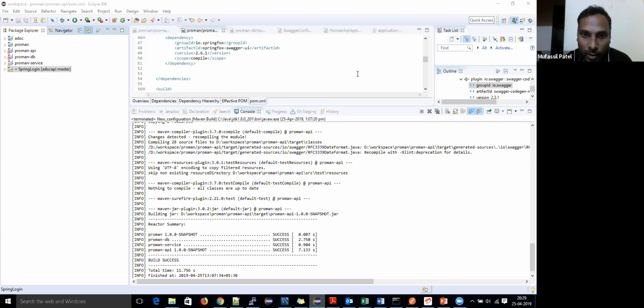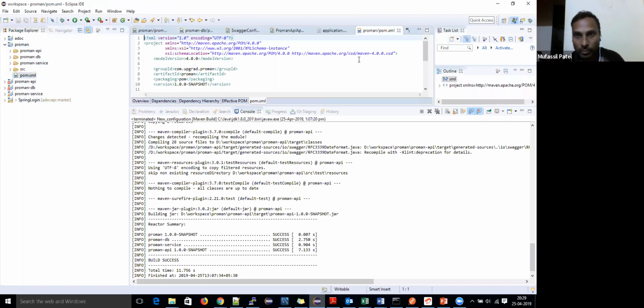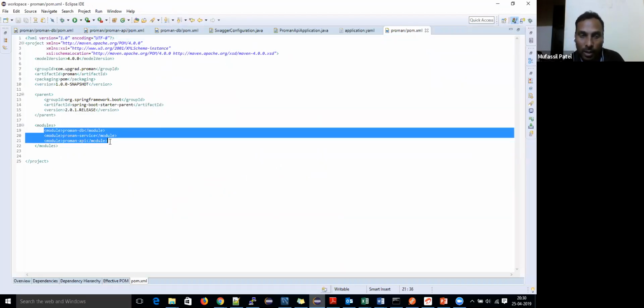For Maven, when build runs, does it also run all modules? Yeah. Actually, if you go through the Proman project, you can see Proman is the basic project, and all these three are the modules, right? You understand what the project modules are, and what the main project is, right? In the main project, we have to define those modules.